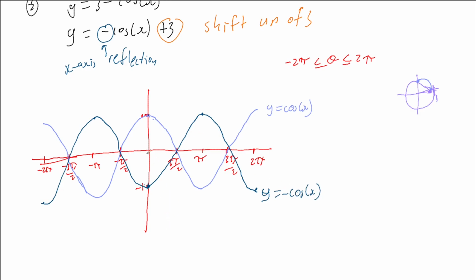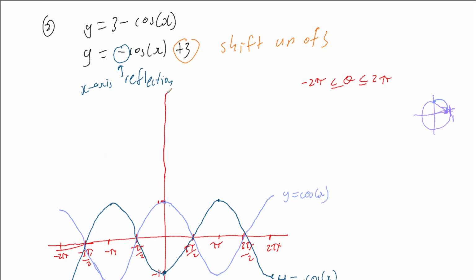And so now I've got to shift it up 3. To do that, I'm probably going to want to shift my entire graph down so I've got space to shift up by 3. So if we extend our vertical axis up to give us enough space so that we can shift everything up by 3, which means that my maximum height of 1 here will eventually become a maximum height of 4, because it'll have to go up to 2, then 3, and then 4. I've just got enough space. So then I've just got to translate my inverted cosine. So not my original cosine, the inverted one, so that way I get the negative cos plus 3.